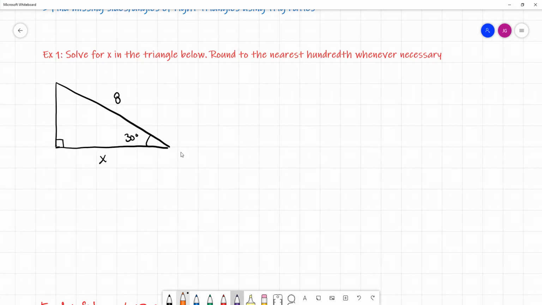So we're going to use our trig ratios to help us here. First, we are given an angle, and so that's probably the one we're going to want to use here. We're going to call that one our theta. So theta is going to be 30 degrees in this case. Remember, at the end of the day, theta is just an angle, so we might have an actual measurement for it, in this case 30. If I make this my theta, then this is the opposite side, this is the adjacent side, and this is the hypotenuse.